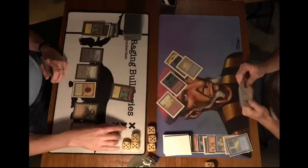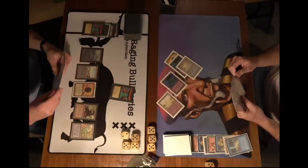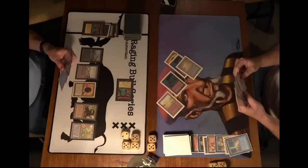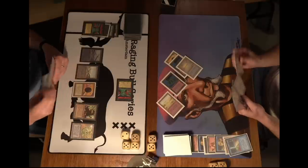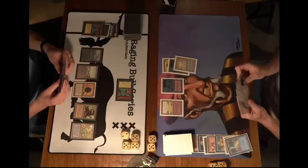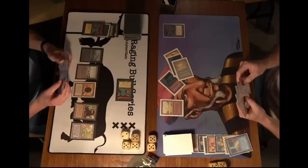No lands though. If he can get one more land, he can start playing out his Triskelions. Of course he's going to attack — Robert Jan is now on 10. This is very exciting stuff. He's not attacking with the Factory — does that mean he wants to play something out? No, he's passing turn. He's missed two extra points of damage. Could have put Robert Jan on eight if he'd animated the Factory. And there's the Abyss!